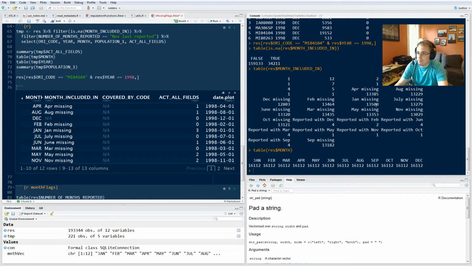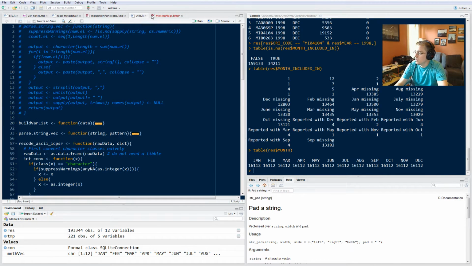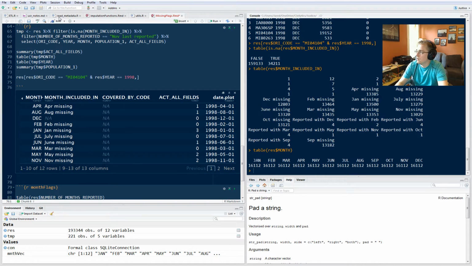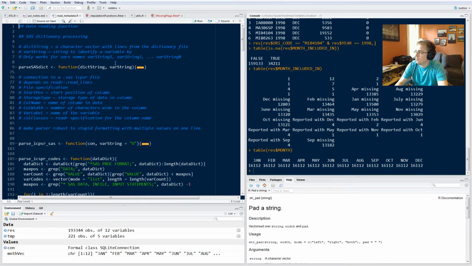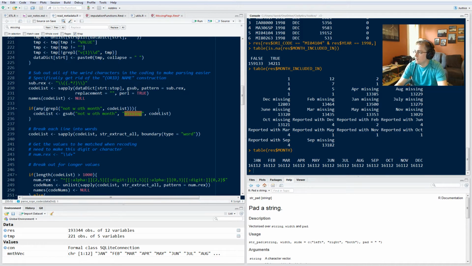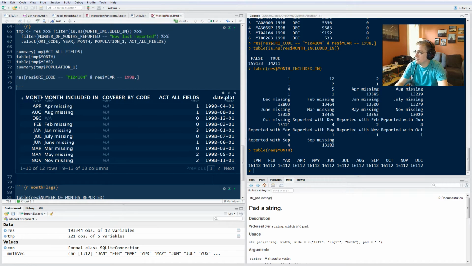One thing is that I misread the codebook. I'm going to need to make a note to myself when I parse the codebook. This shouldn't be missing. It should say only. This means it's only in February, only in whatever. So we can just hop over here, change this to only. Can rebuild the database. Code that later.